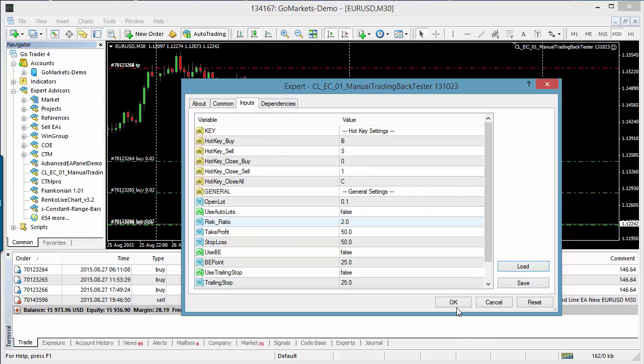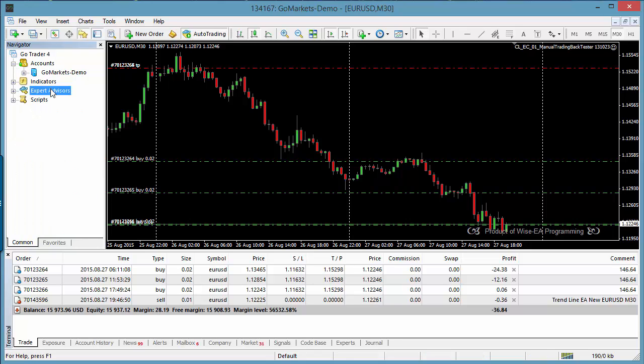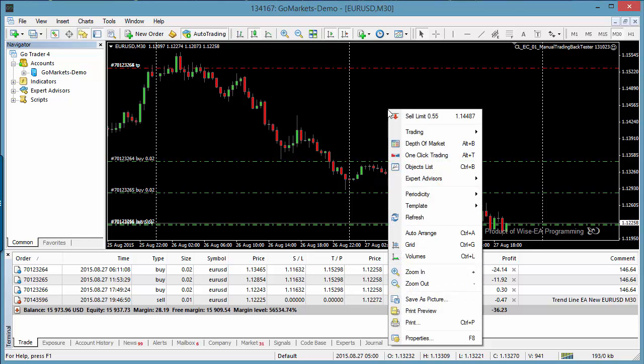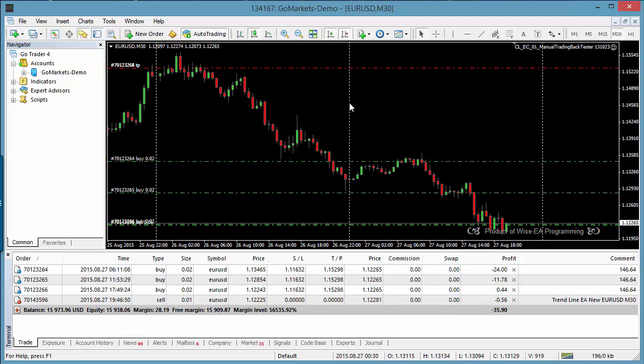Once you set everything, click OK, then your EA will start running. Typically, an EA, when it starts running, doesn't show anything on chart, and the only indication you have would be here: your EA name and a smiley face. Okay, there are a few differences between expert advisors and indicators. The one major difference is, with indicators, you can have multiple indicators on chart. Or in this case, I don't have any, but you can have multiple indicators on chart.